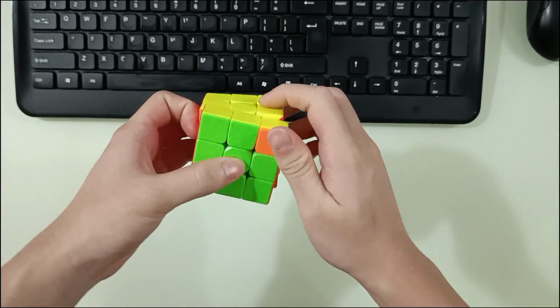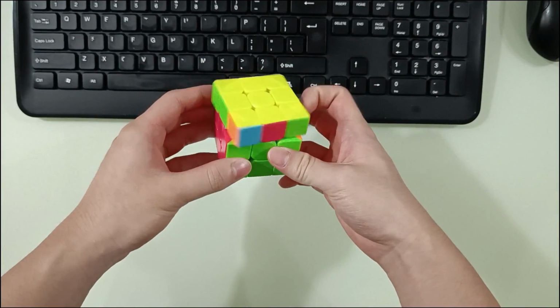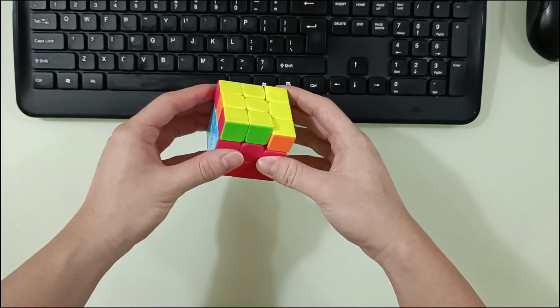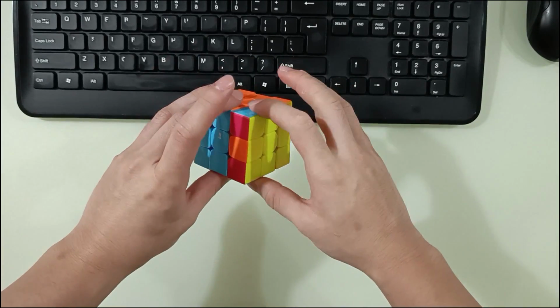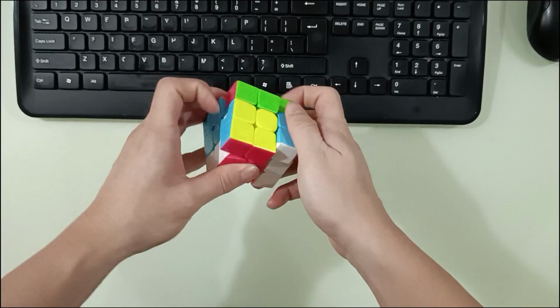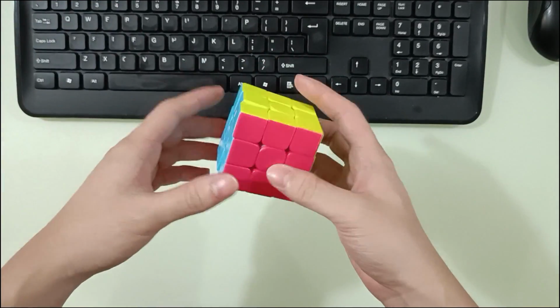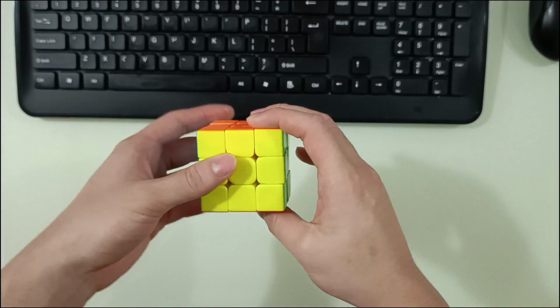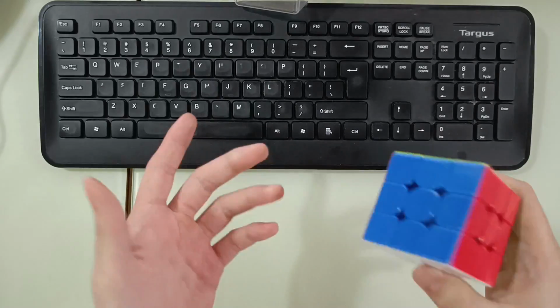Now, of course, this can be applied to every single PLL. For example, for this T perm, if I get it from, let's say, this angle, I don't have to match it, rotate, and do the algorithm. I can just, from this angle, do the algorithm and shift it over. Now, once again, this is one of the small habits that will bring you quite a long way. This is an important habit, and I do recommend you learn to do this. So yeah, that's all for the third solve.